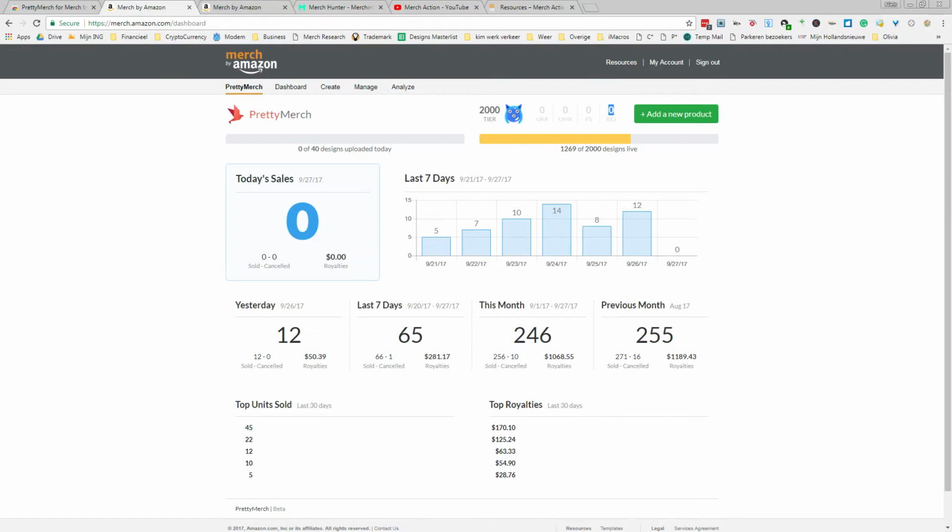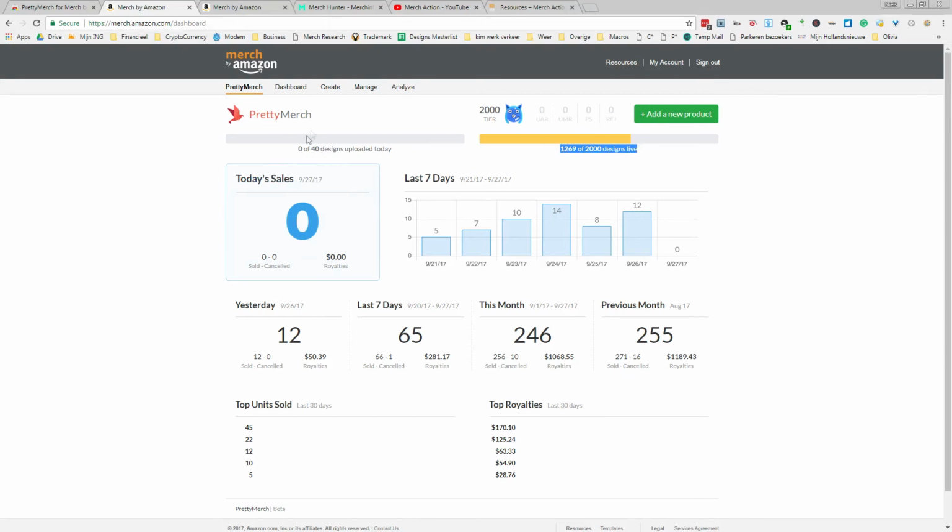So another thing that this Chrome extension gives you, which I can't show, is a notification every time there is a sale, and it also gives you an alert of how many sales you've made since your last login. So if you don't log in for a couple hours and there are a couple new sales, it says the amount of sales that have come in since then, which is very nice. Some other stuff is the total of your design upload limit of the day and the total of designs live.